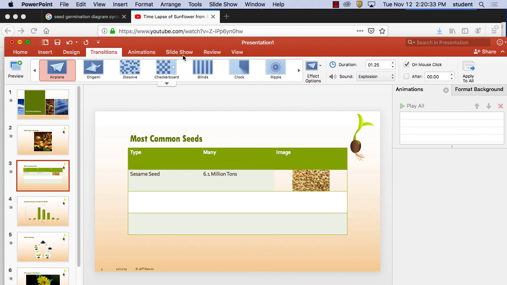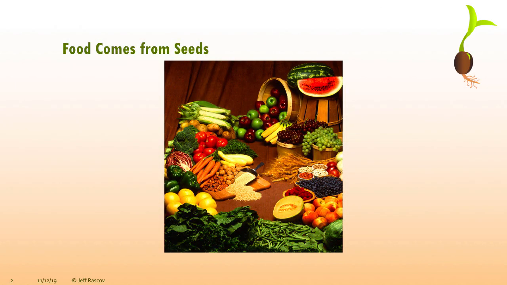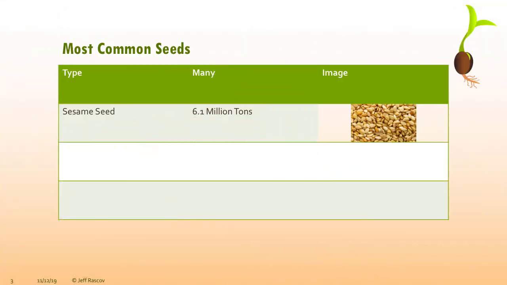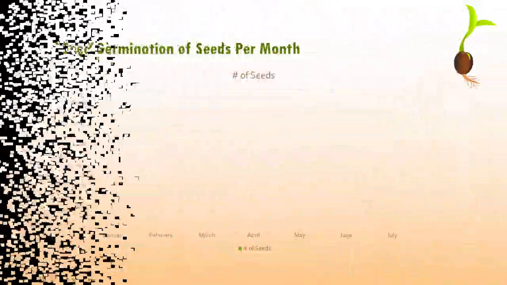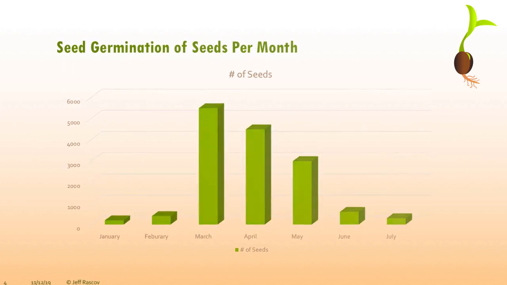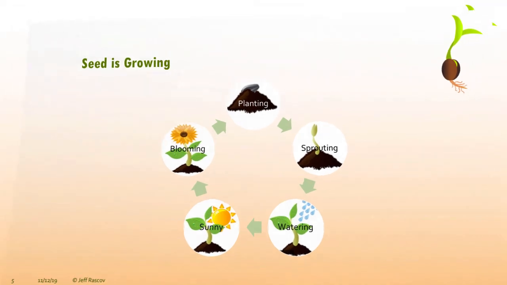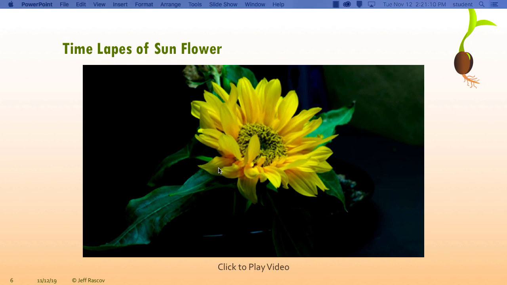Okay, so when you're done with that, let's preview our slide presentation. So here's our first one. There's our laser blast. There's that. That's good. And then we have our bars coming up. And then I don't know why I couldn't get this to animate. And then we have our video, right? You click on your video. And remember, the video starts, and then again, remember it started here. Look. Oh, you don't see it. It's because I'm in presentation mode here. It's okay. There is a video on my screen.